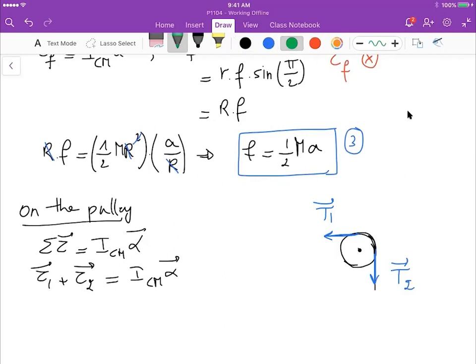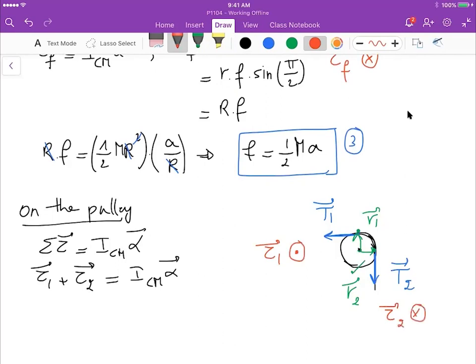طيب بالنسبة ل T1, the point of application of T1 هي هون. The point of application of T2 هي هون. And so the vector position of the point of application of T1 هي R1. I'll call it R1. And the point of application of T2 it has a vector position R2. Now all what we need to do is to use the right hand rule to determine the directions of tau 1 and tau 2. So you can use the right hand rule and you'll find that tau 1 points upward, tau 1 لبرا, أما tau 2 لجوا.